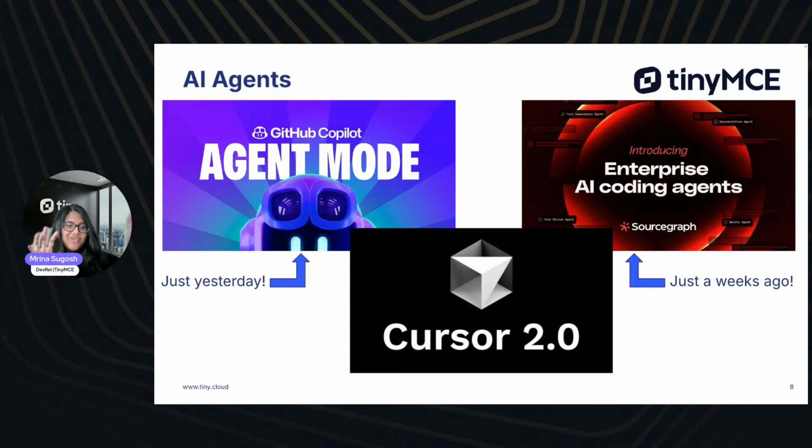I just had SourceGraph and Cursor 2.0. GitHub Copilot also announced agent mode. And of course, there's Cursor 2.0 and what we're going to be exploring today, Windsurf. There's a lot of AI agents out there, right? Too many to just put on the screen. These are probably my four favorite coding assistants if I had to pick a few. But yeah, that's the big news.